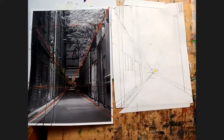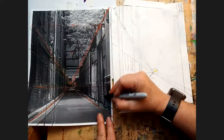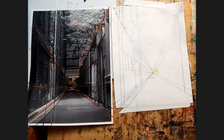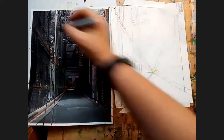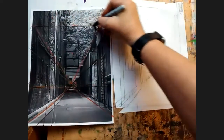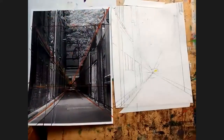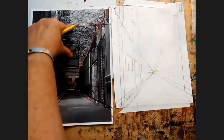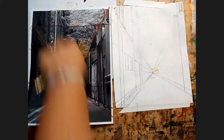Okay, Leah, I think it's better. Send it over. Okay, let's see. Oh yeah, much better. One, two, three. It's about a third. It's still a little high, but I think it'll work. So you're going to end your composition around here, Nina. You won't get the top of this tree, so you want to ignore everything up there. Compositionally, if you want to get things in place, you'll just ignore everything that's up there.